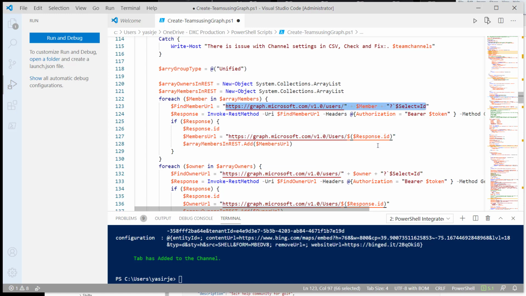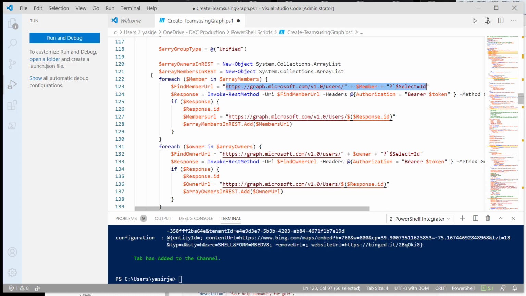You might need to look at which API you want to use. If you're using V1, you can use V1, but make sure you look at the examples carefully. At certain times, I found that it's mixing both, so be careful about what URLs you're using. You can see that I'm creating that object right here in the array list.